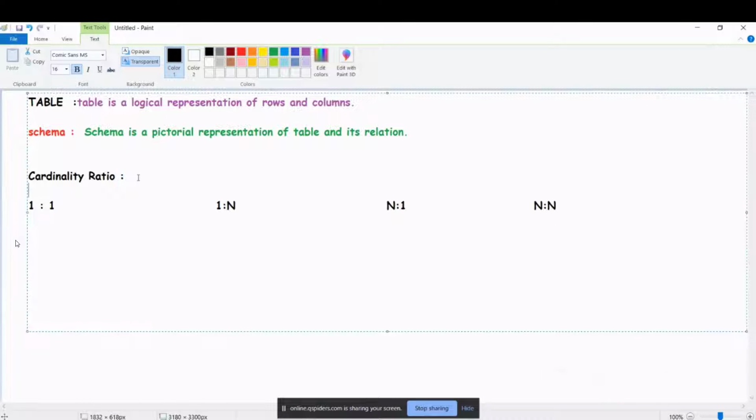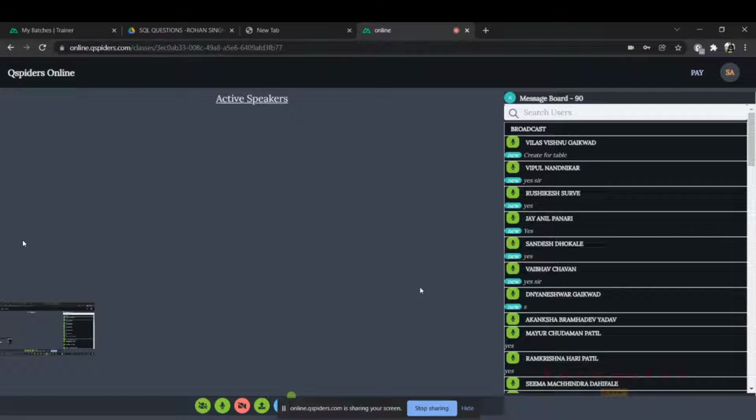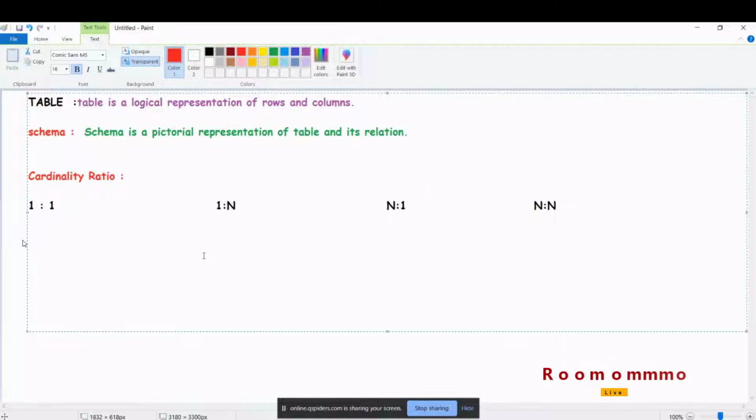Now I'll give you the best examples. First, 1:1, guys. What is the meaning of 1:1? Have you been in an ATM? सब लोग गए हो ATM में. In an ATM, at a time, how many persons are allowed? Only one, right? So one person will be using one ATM at a time. So that is one kind of example for 1:1.